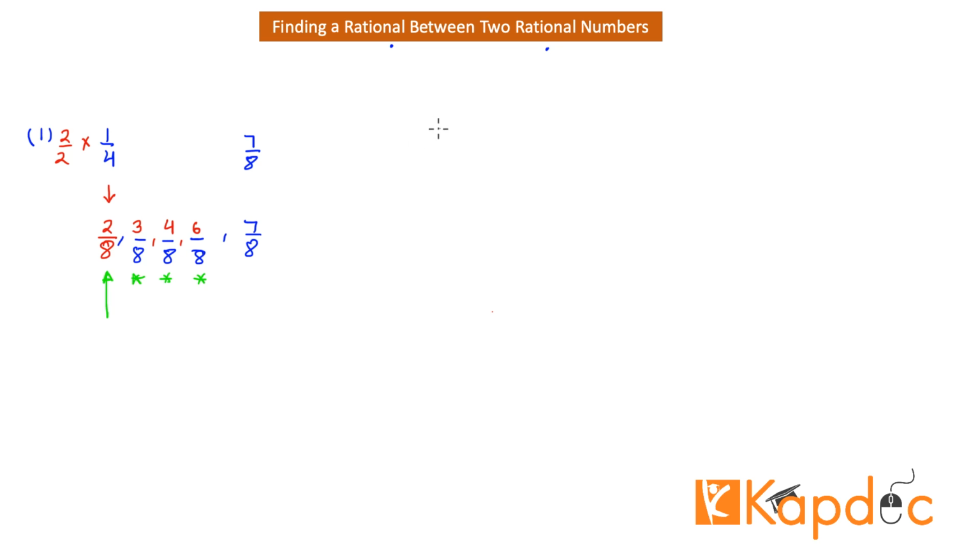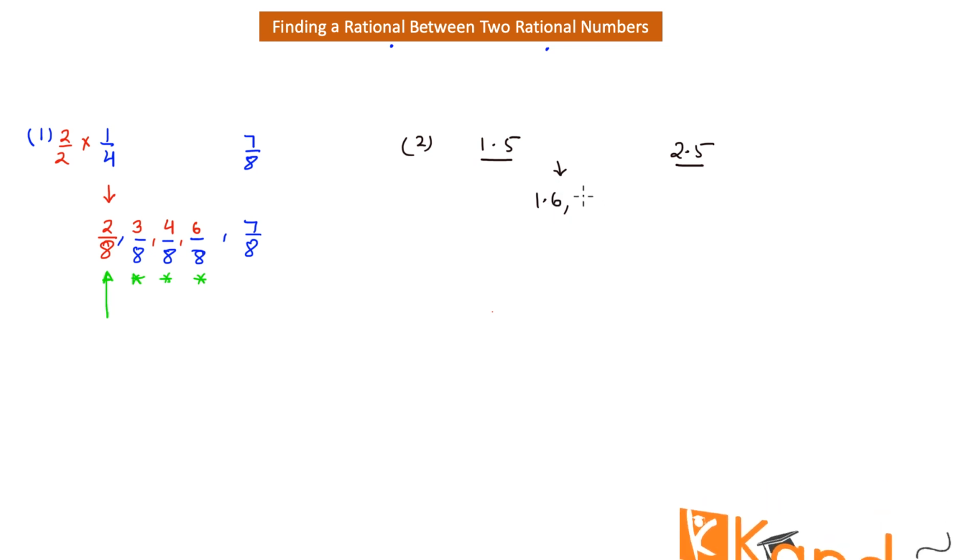All right, so now let's take one more example. In this case, I'm going to take a decimal number. So let's say I take a number 1.5 and then I take another number 2.5. So this is going to be super easy. I just need to find any decimal number that is between these two decimal numbers that are given to me. So that could be anything such as 1.6. It could be 1.7. You could find infinite numbers between these two decimals. You could also say, I could find 1.5105. You could say 1.6205. Anything between these two decimal numbers, right?